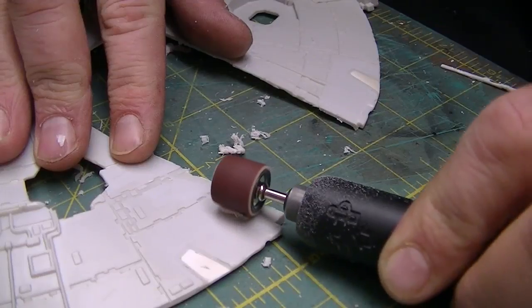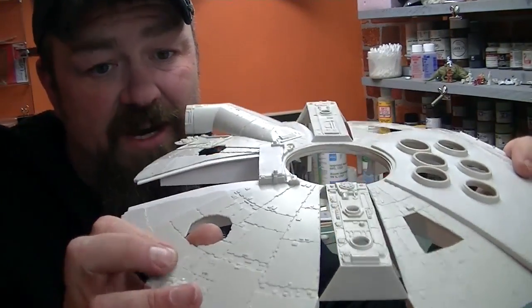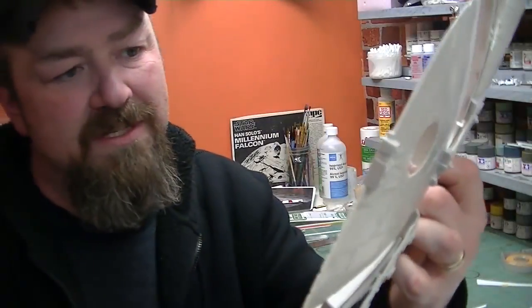The jaw box — I'll talk about that next time because I think I kind of goofed on it and might have to scratch build that again. I did take away the paneling on both sides so I can build that up. Everything's molded together, so when you cut off a piece you're losing the curve of the hull. I could putty it but I hate working with that stuff, so I'm just going to scratch build it in again. Of course, because the angles changed, the seat for the radar dish is different now too, so that had to go.